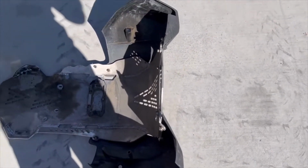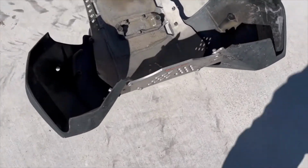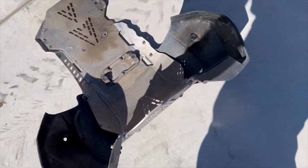This is a different skid plate than some of them have. It's got this extra piece up front. And the plastic shrouds come off with it. They're kind of like a rubberized plastic shroud.